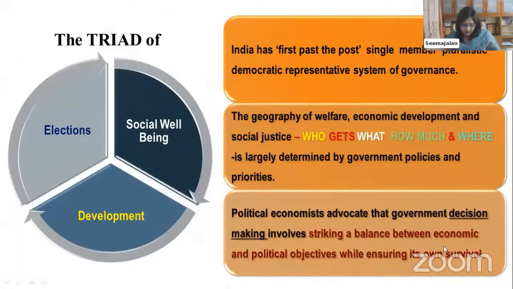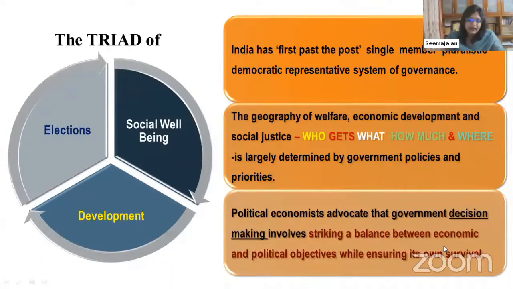Here we, being social scientists, approach this problem with a political economic perspective. As we all know, India has a democratic system of government, which is a first past the post, single member, plurality democratic representative system. Why is it so important? Because here there is cutthroat competition between the various people who contest for the legislature, and even one vote makes a difference.